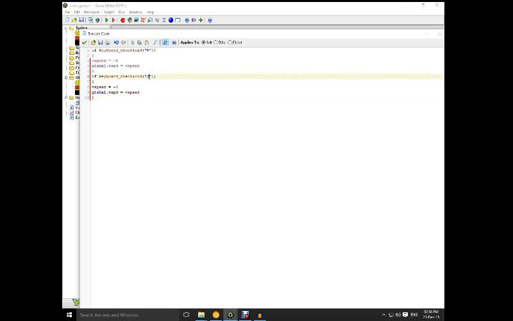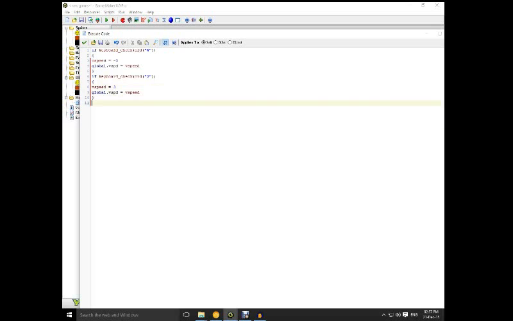This is just the basic movement. V speed equals 3. You don't need to put the plus, because if you put the plus, it'll just add 3 to the V speed. So if you press W, it'll be negative 3. But then if you press S, it'll add 3 to the V speed, making it 0. So you just need to tell it exactly what it is.